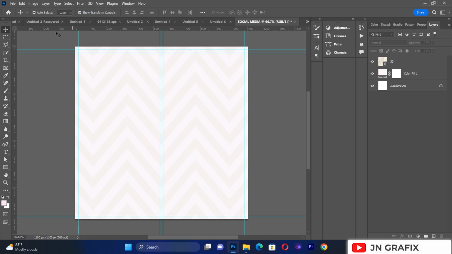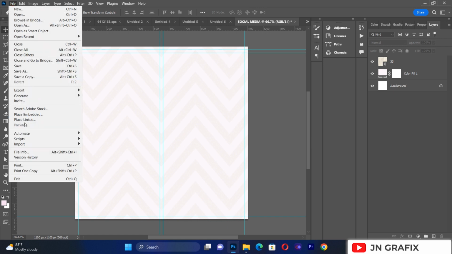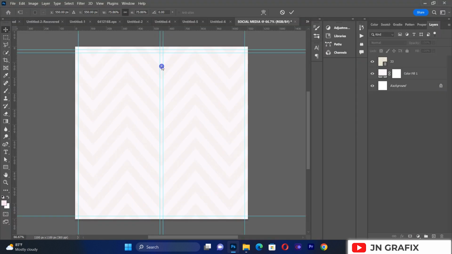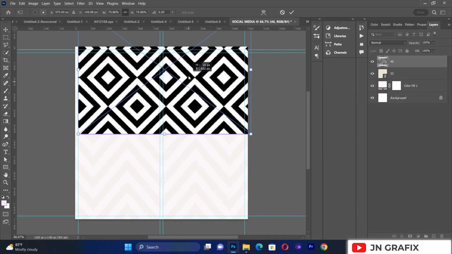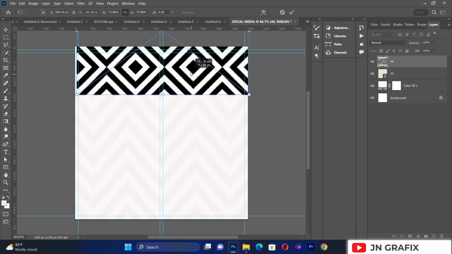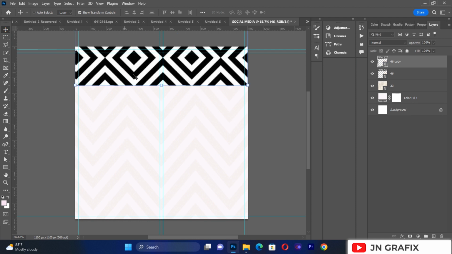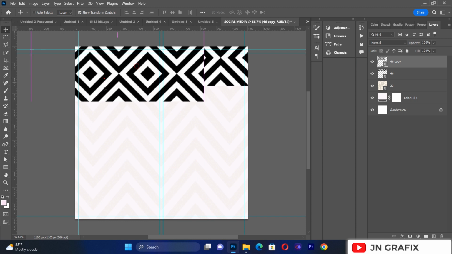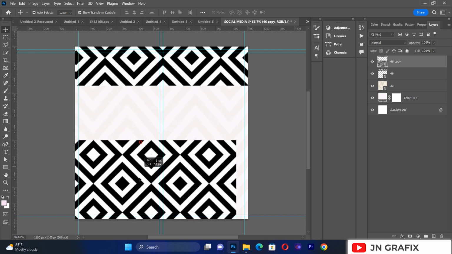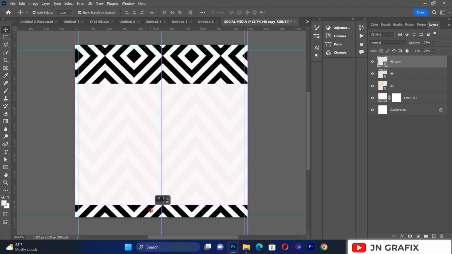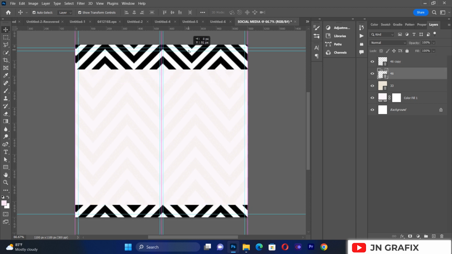After that, I'll go on and bring another resource. I just want to bring this one in. This is what I want to do, something like this, very amazing and very awesome. I can just duplicate it, Ctrl+J to duplicate it, so that I'll bring the duplicate one downwards here. This is what I actually want to do. Very nice and very amazing.